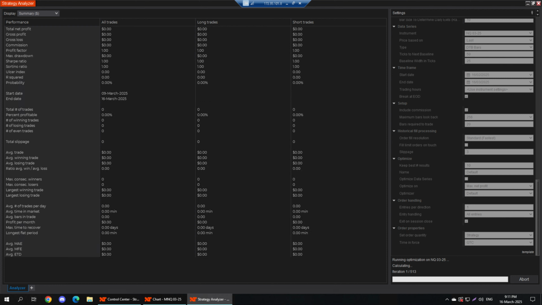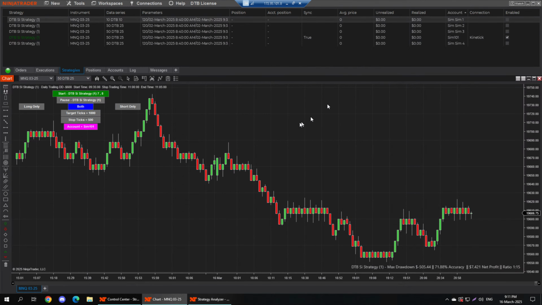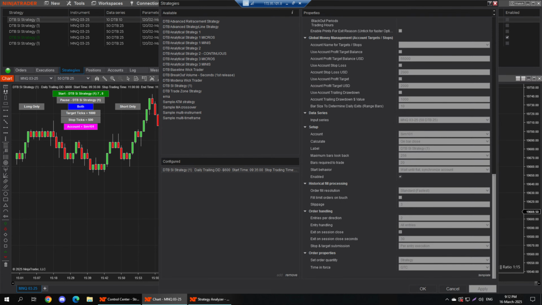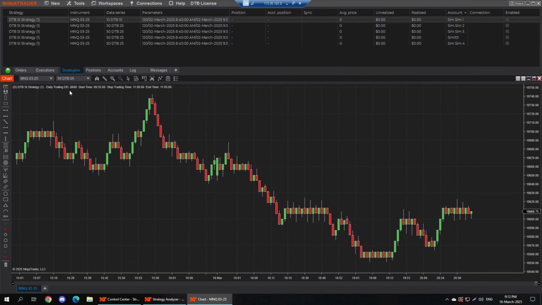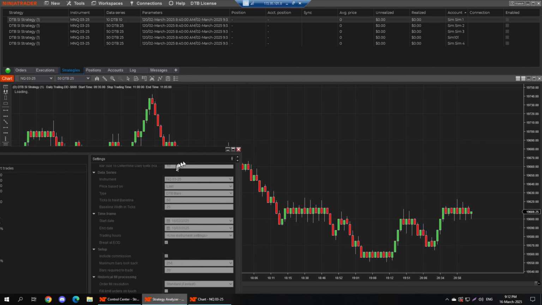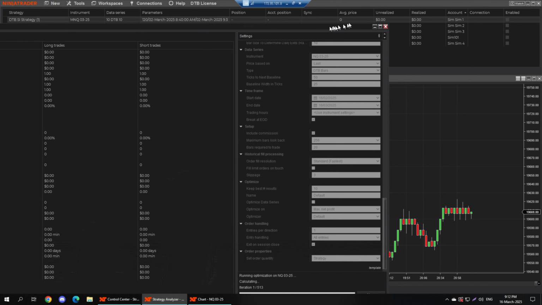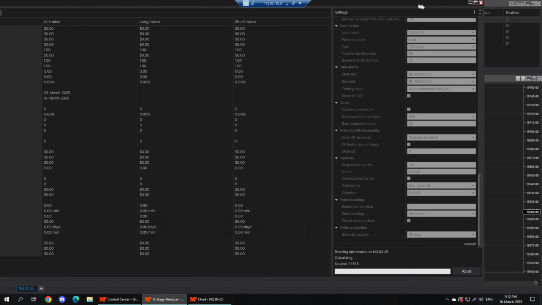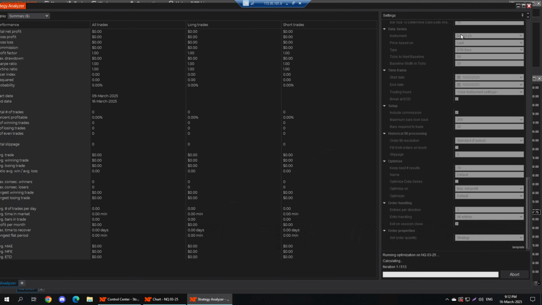But we'll just run this one optimization, and we'll load it on a trading chart also. So while that's busy running, we can go to a trading chart over here and we can go strategies. I'm just going to disable the strategy on the MNQ like this, and I'm going to make this an NQ, which is just by the drop down value over here. Okay. Strategy analyzer. We'll wait for this guy to finish.